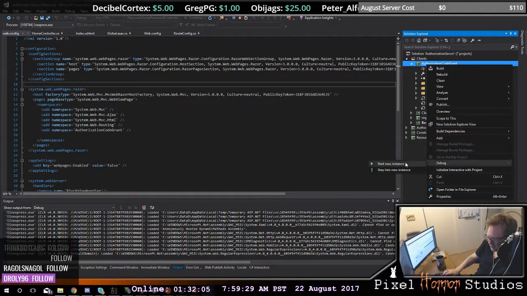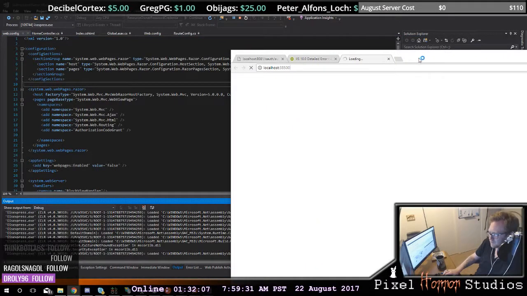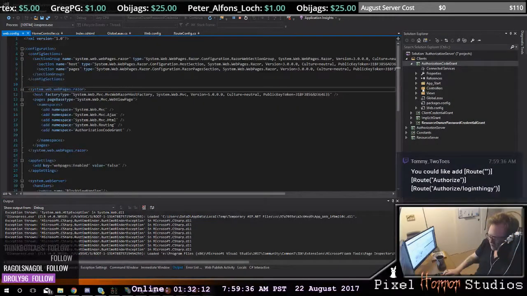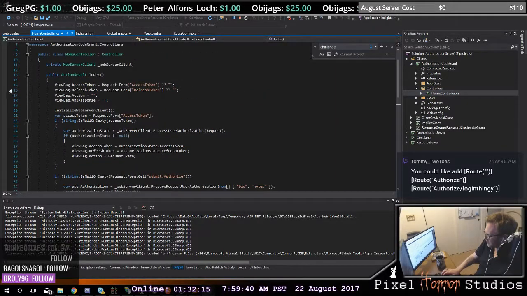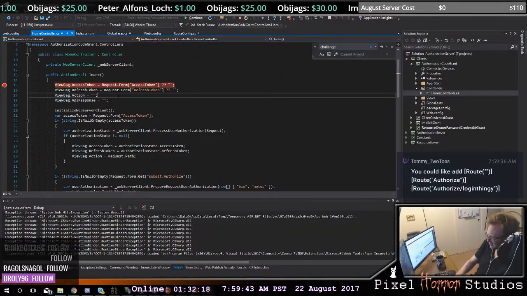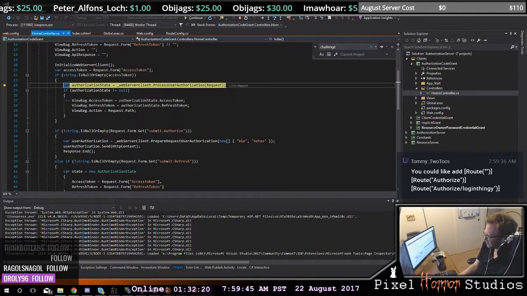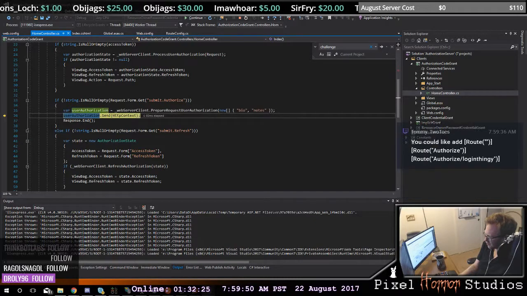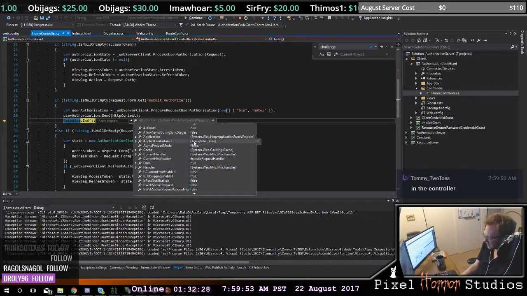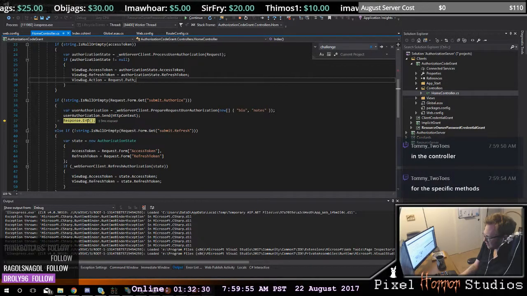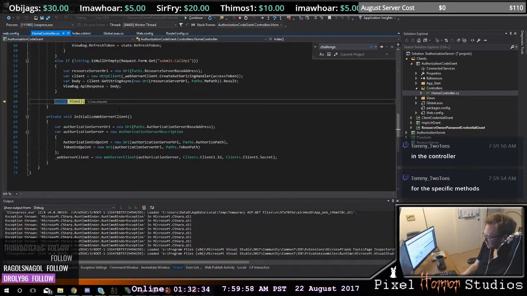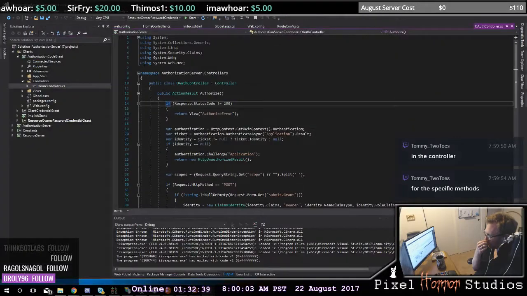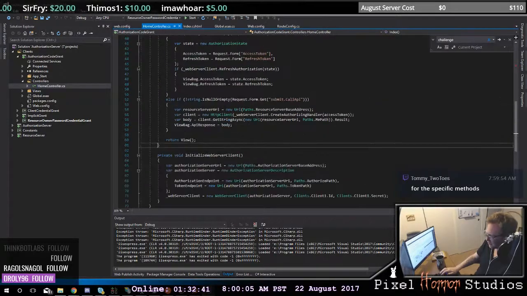So now we're going to run this. So let's take a look at my account's home controller here for when this thing is hit. I'm authorizing it. It's dropping down to my process authorization. It's not equal to null. So it's going to authorize my 2 scopes. It's going to send my HTTP context, and then it's going to end my response, and which returns a view. Okay, I see what's wrong.